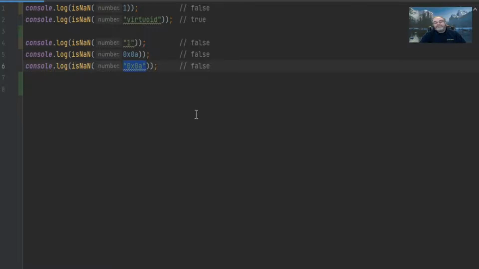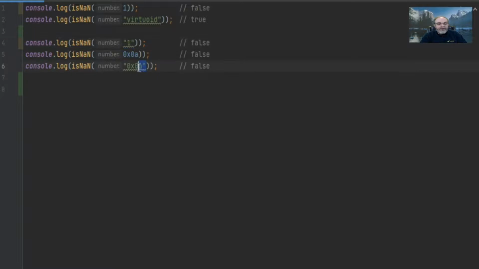Well, here's the key. JavaScript, if you remember correctly, is not a strongly typed language. And what do I mean by strongly typed? Strongly typed means that you declare a variable to be a string or number, boolean, or whatever. And in JavaScript, you just declare a variable. And so what JavaScript is doing within the isNaN function is it tries to do a coercion of the variable. So if the variable comes in as a string, it's going to look at the inside of the string and say, does that look like a number or not? Well, if it's a number, then I'm going to go ahead and declare that it might be a number, so I'm going to return false.